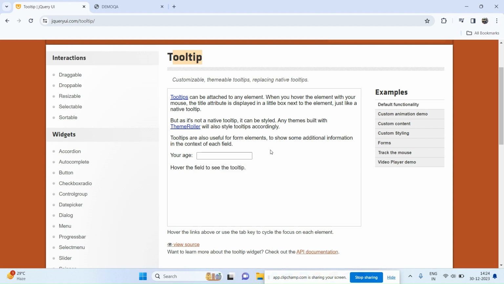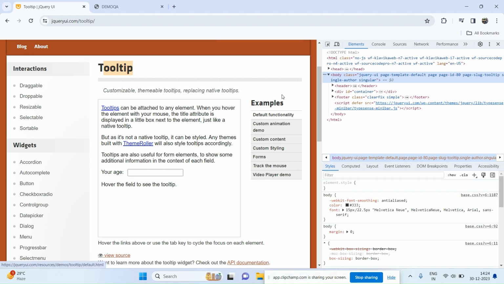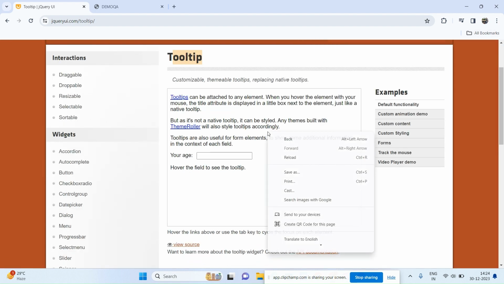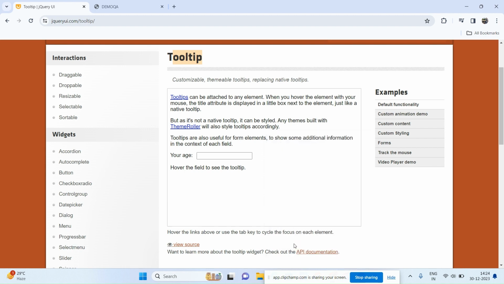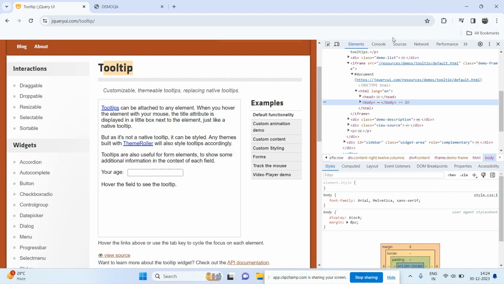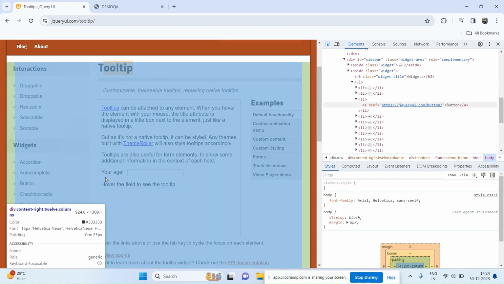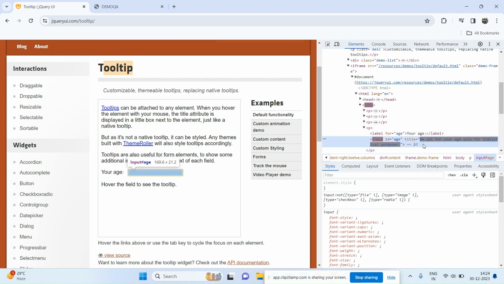So I'm just inspecting. Before that, you need to note some things here, so I'll tell you that. I'm clicking inspect, and if I inspect this, I go to this tab here. The title is present: "We ask for your age only for statistical purposes."